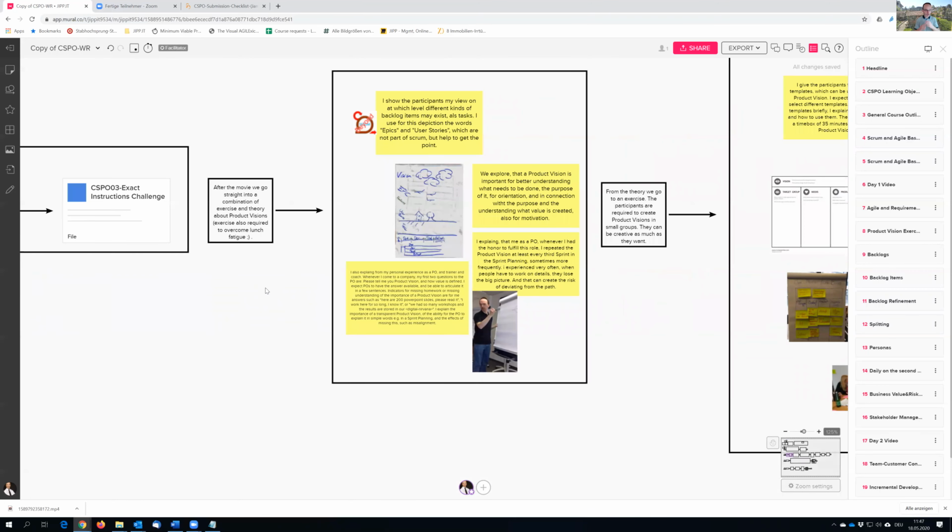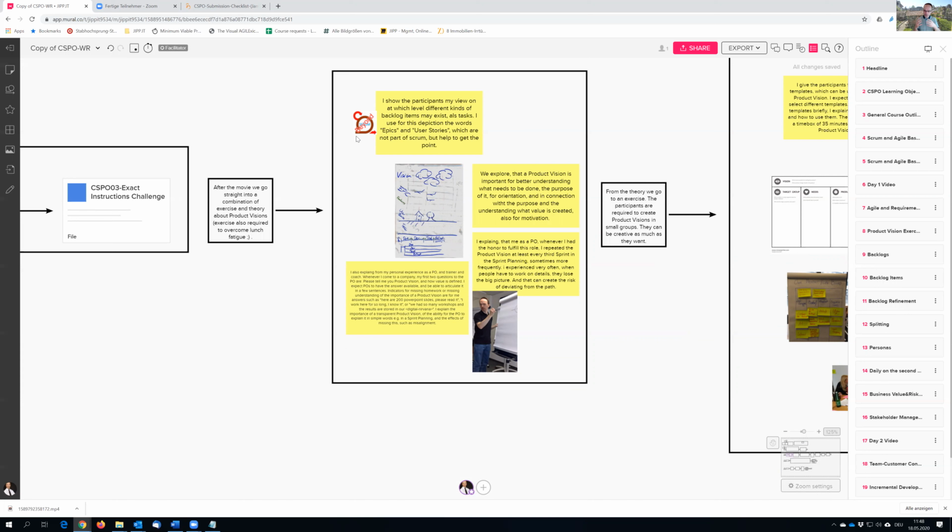So I'll start with a little bit of a view on how visions are related to product backlog items. And please don't get confused by epics and user stories in here. I clearly highlight by design and also verbally in the course that this is not part of Scrum. But since so many people work with these terms nowadays in real life, I use that in my course as well. Also explaining that in Scrum we have in general product backlog items in the product backlog, and they can be of different formats, of course. And that user stories are much more about storytelling and not so much about a format.